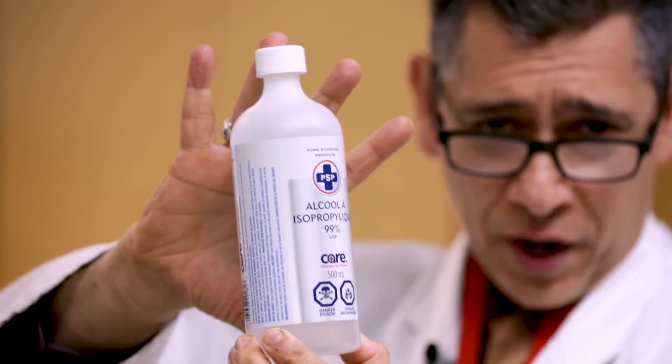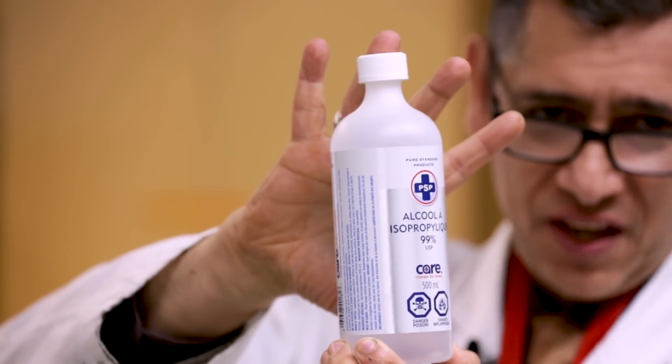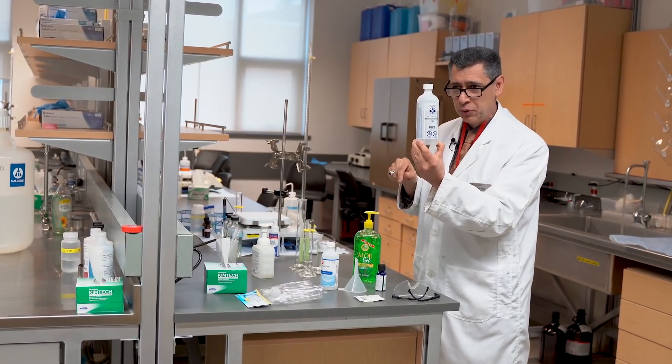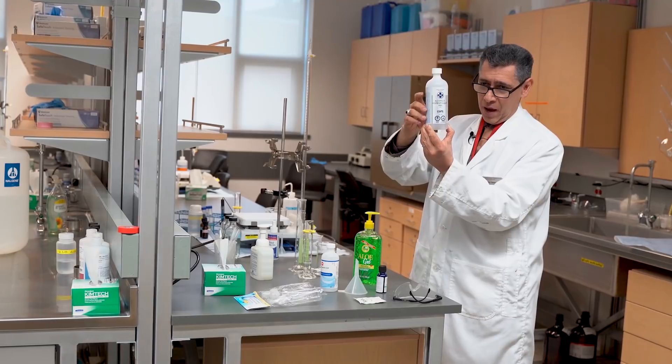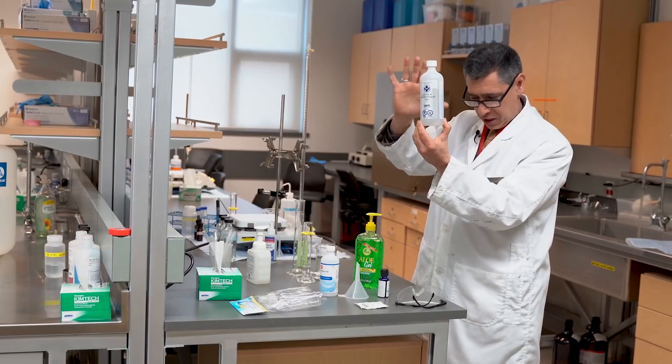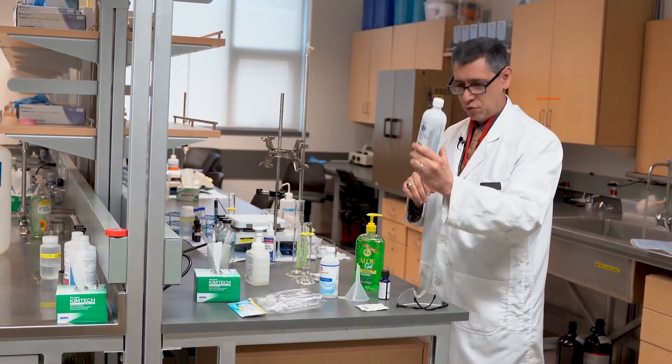I already removed about one-third of this. So it used to be 500, I removed about 170, so it's been removed already. In this case, I go 3 to 1 ratio. So the total is 4, and after all the math you do, I would have 75% alcohol content. If you do 1 to 2, then you divide by one-third, so in this case you will get 66% alcohol. It still is good. Depends on how consistent you want to have it.